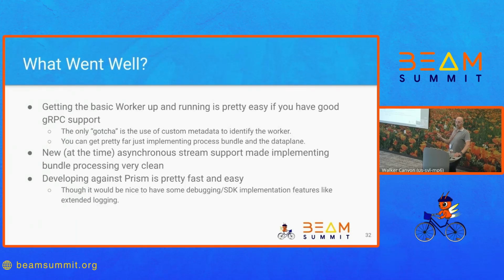So getting a basic worker up, pretty easy. You only have to implement the one thing. That was actually really nice. The only gotcha I ran into is you have the custom metadata thing, which is not actually documented. But once you find it in somebody else's runner and you're like, oh, that's what that's for, everything's fine.